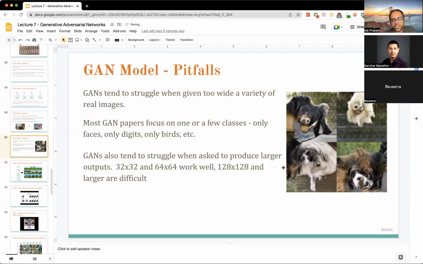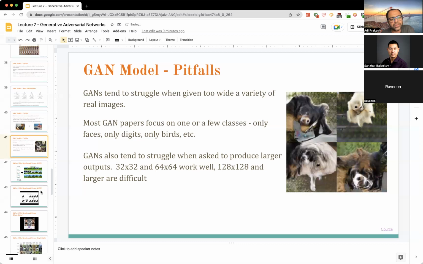Second, it turns out as you start making the size larger, the amount of complexity that you have to add increases, and then the network suddenly gets terrible. It starts making these Frankenstein type of things, where it doesn't have the idea that, because it sees a dog-like feature, it might think the more dog features the better. So it'll just start adding 6 eyes and 7 legs, because the image is so big that it has lost the spatial connectivity and integrity of the object. So these are the kind of problems with GAN.